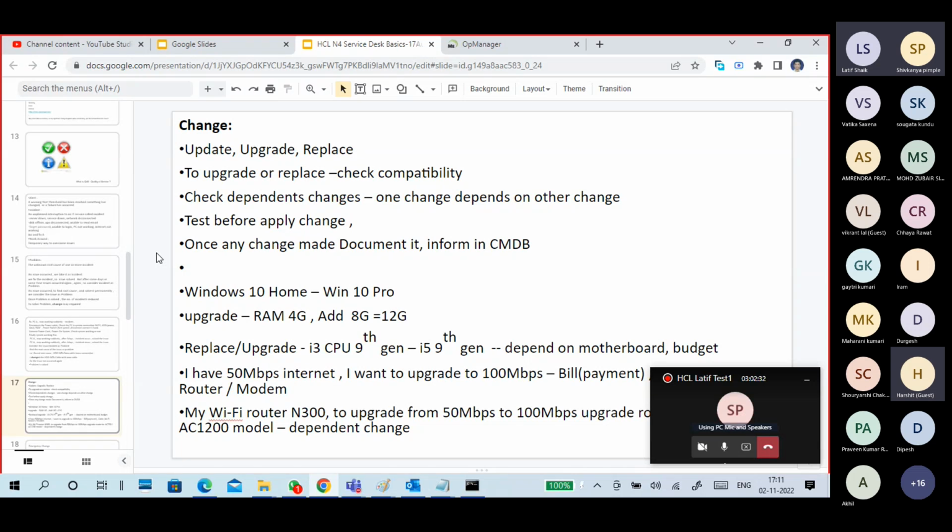It was a big problem for 2 days. Finally, the guy who updated told them, I updated this. They found that something related to antivirus had been updated, so they asked what happened. He said this is the antivirus we updated. So you didn't inform. We would have had to parallelly update other things, or you would have had to roll back your update. So they rolled back their update and started all the troubleshooting from the beginning.